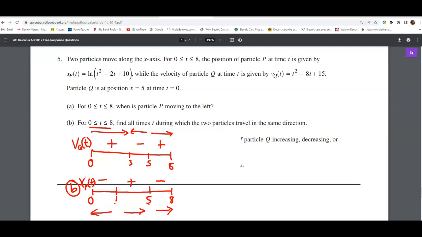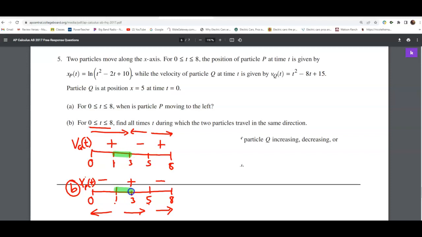So now to help us answer that, what I'm going to do is transfer the numbers from each number line to the other number line. So for instance, I'm going to put the 1 here. I'm going to put the 3 here. That way they all have the same intervals, and we'll compare them. So let's look at this interval first from 0 to 1. Are they moving the same direction? No, this one's moving left, this one's moving right, so that's not the same. So let's get out of there. Let's look at the next interval.